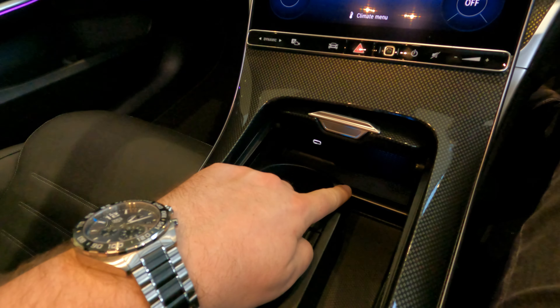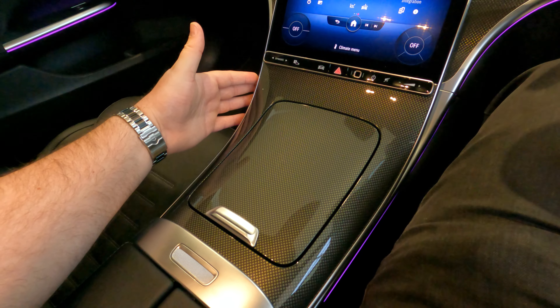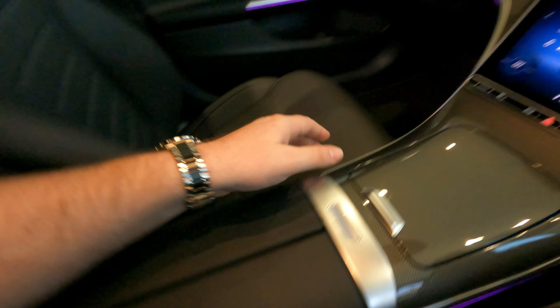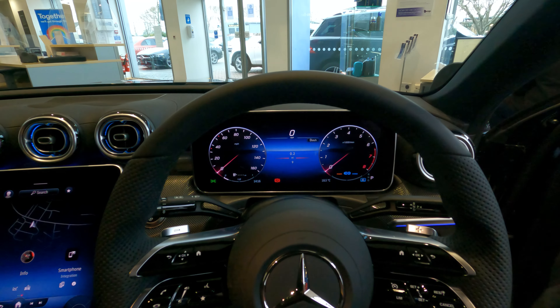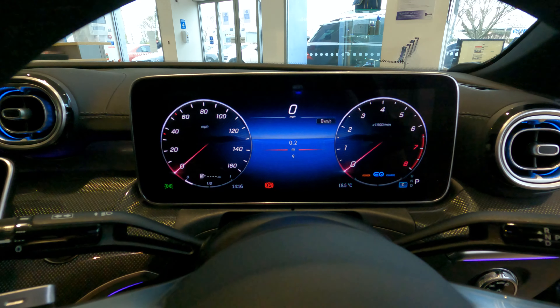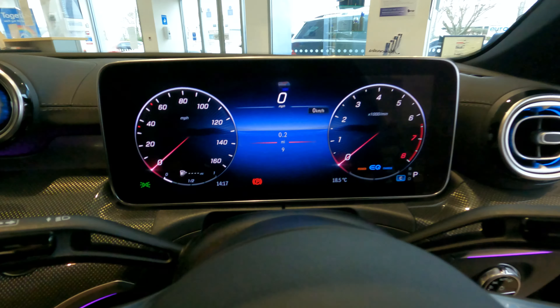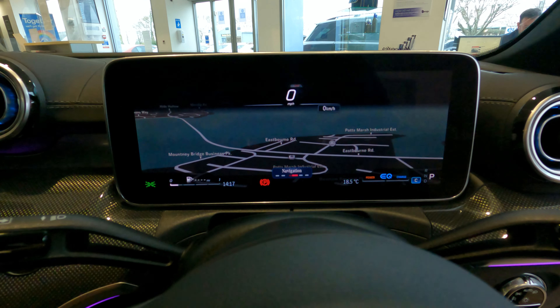Now let's take a look at this new cabin. When I saw the new C-Class cabin for the first time it took my breath away. For years Mercedes have been consistently raising the bar and setting the standard in this segment, however for a mid-size luxury saloon I have never seen this level of finish or technology. In fact, some of the technology in the new C-Class has come straight from the S-Class — a car that costs twice the amount.